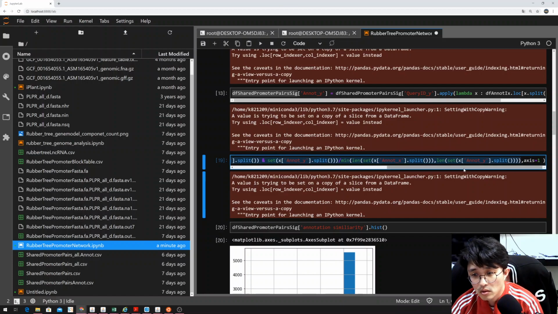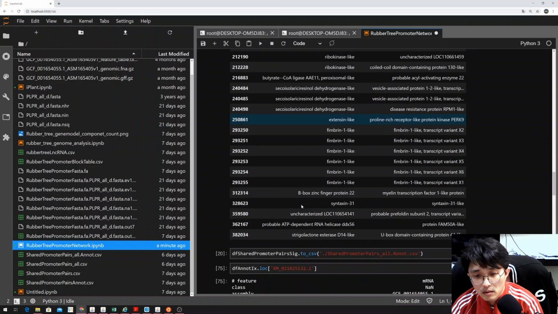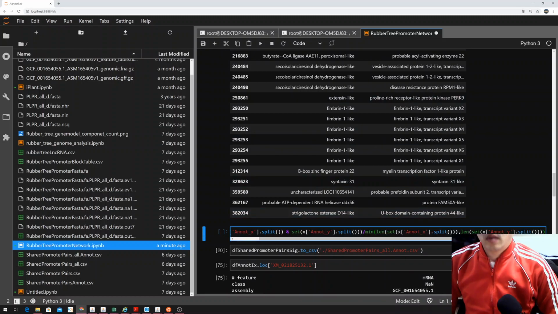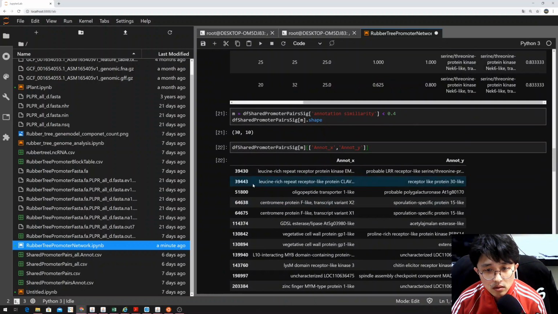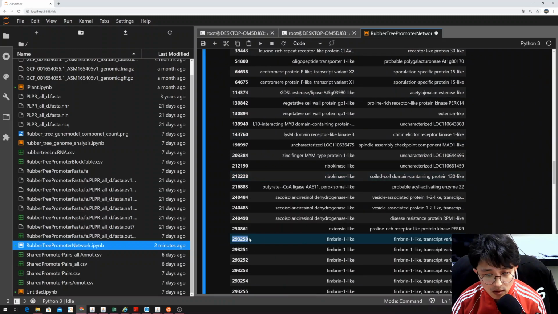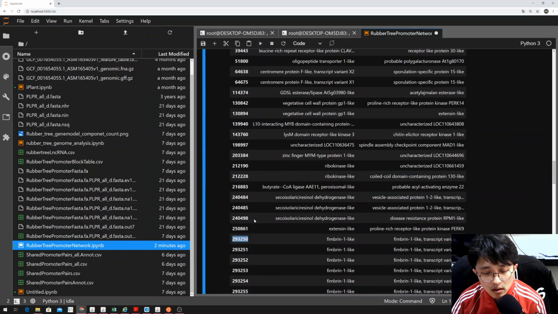Everything should go here. Okay. Annotation y. So x will be, where is it? This is the location, the index I mean.